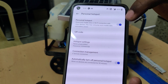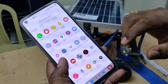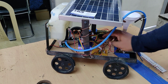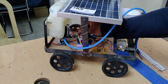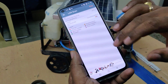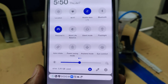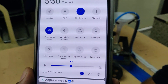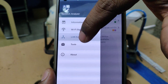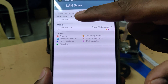Also make sure mobile data is on, and then install the Network Analyzer application from the Play Store. This application's purpose is to get the IP address of our Raspberry Pi. Connect the USB cable, and once the Raspberry Pi has successfully booted you will see one device connected in the hotspot settings. Go to the Network Analyzer app and do a LAN scan. You will get two IP addresses — one is your phone's and the other is the Raspberry Pi's. Note down the IP address, for example 192.168.158.121.